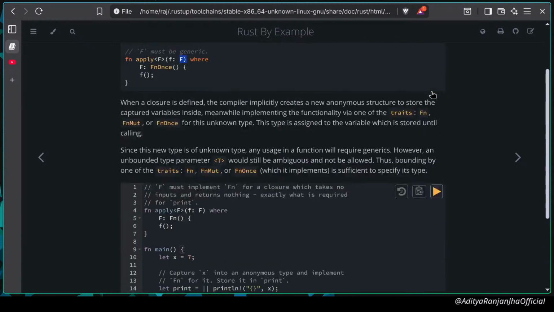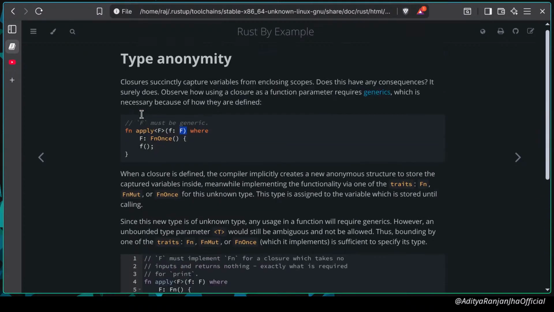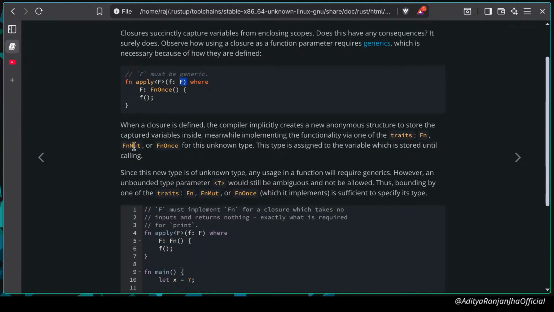All right, whatever. Let's read this theory again so that we don't forget it. When a closure is defined, the compiler implicitly creates a new anonymous structure to store the captured variable inside. Meanwhile, implementing the functionality via one of the traits, which is FnOnce, FnMut, Fn, for this unknown type. Now this type is assigned to a variable which is stored until calling.